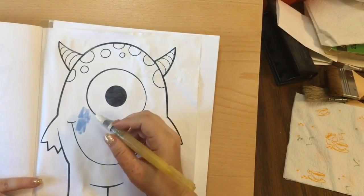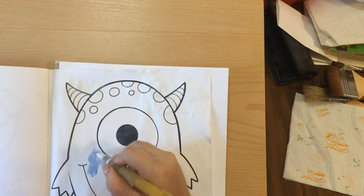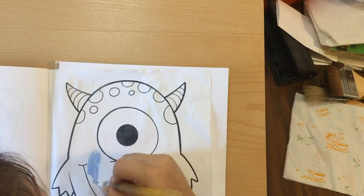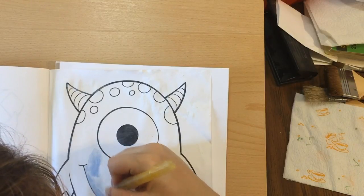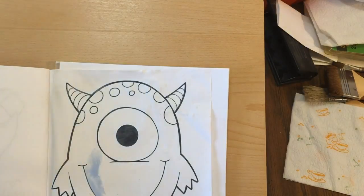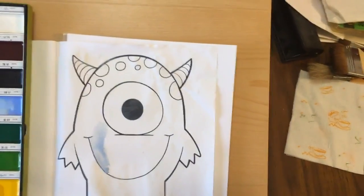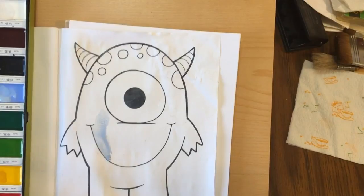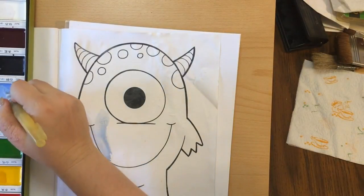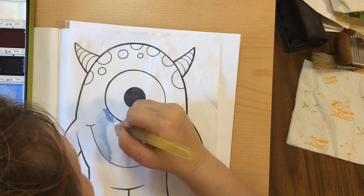I have my little tabletop easel here, which I think is going to save a lot of wear and tear on my back and neck. Another thing is when you gesso your page, your paint is going to go a lot further before you have to actually wet it down and get more paint. I'm going to just make sure I'm in frame. I hope I'm not getting everybody seasick — sometimes with doing this on my tabletop easel I have to move the camera just a little bit, but that is okay.